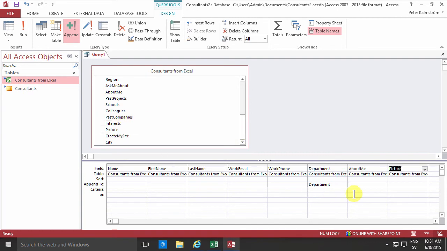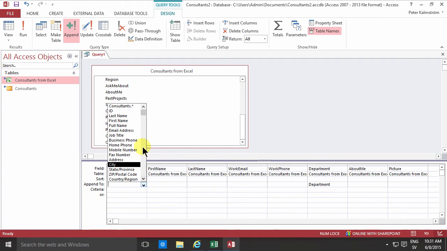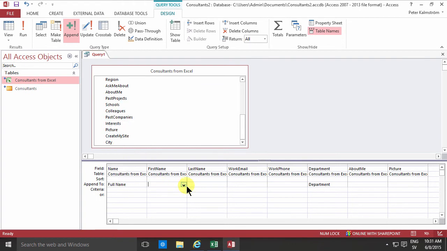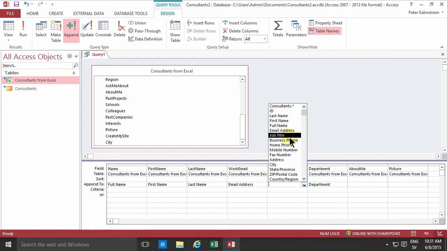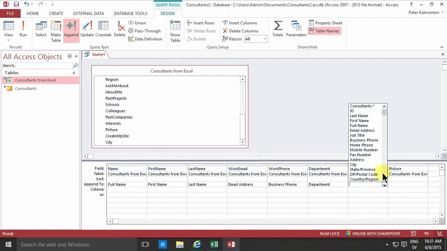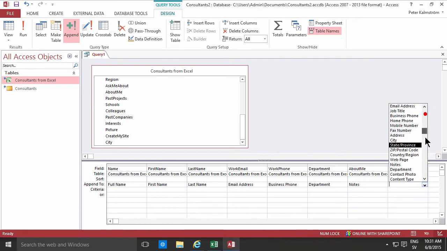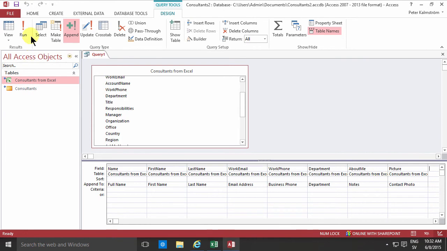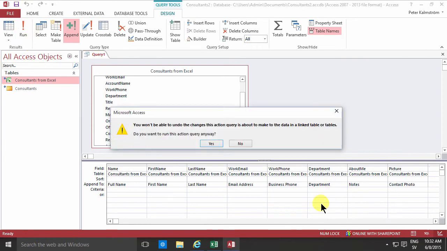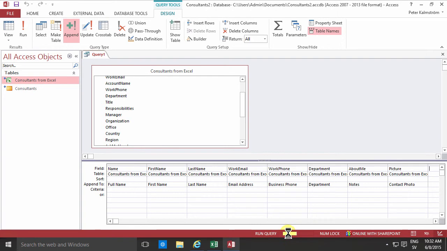Now, then I can just select the existing columns and modify. So as you'll notice, this is a lot more clicks than you got when you did it from Excel, but I do assure you that this is worth the extra trouble once you get into the habit of doing it. About me, we'll go into notes field, it's fine, and then finally the picture, like that. Contact photo. Now I'll just run the query, clicking run, and now it's updating this. And as you see, it's doing it really fast. I'm adding 272 items in my list here, in my existing list.